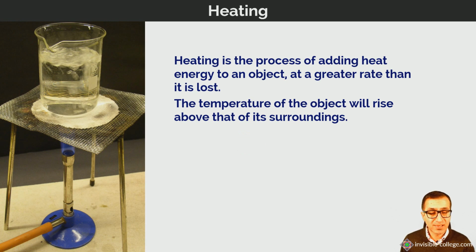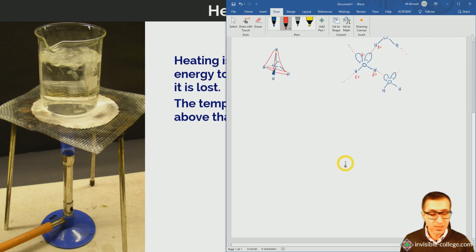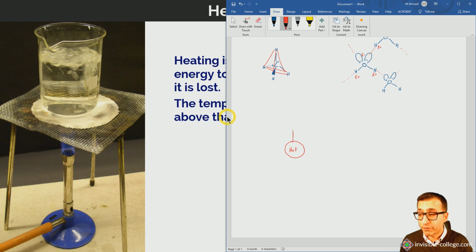Now this is very important, and this is another one of those common misconceptions. When the temperature of an object is rising, let's start with a hot object actually, since I'm using the red color. If this object is hot, in other words, it's at a higher temperature than its surroundings, some people would consider the direction of heat flow to be outwards from this object to the surroundings. Now in that, they would be half right.